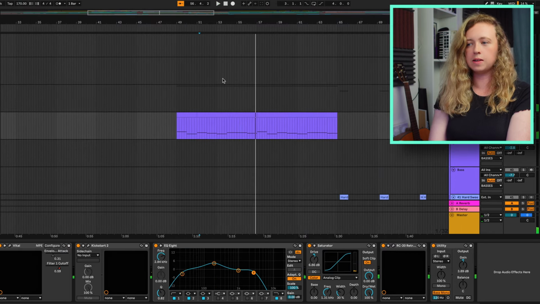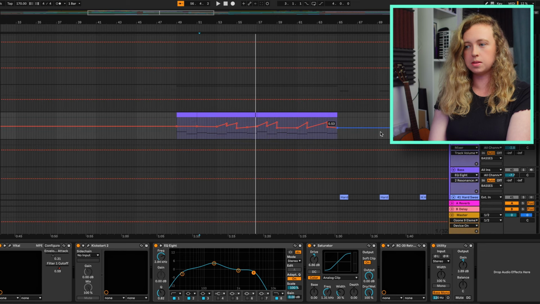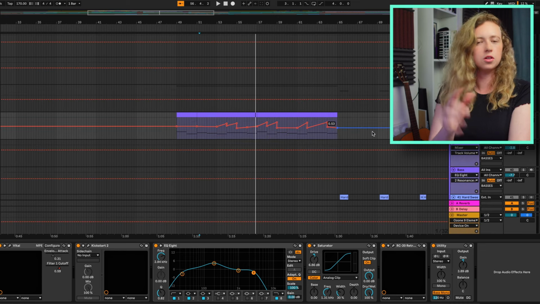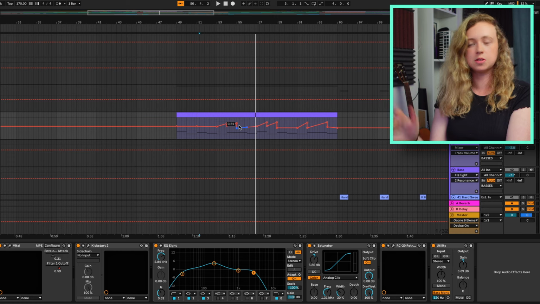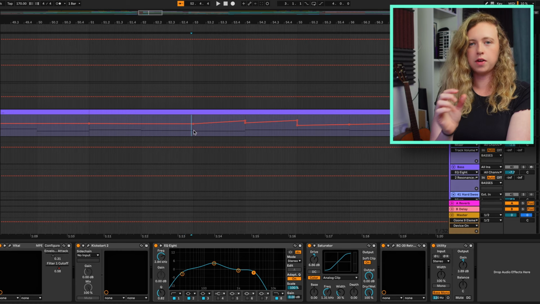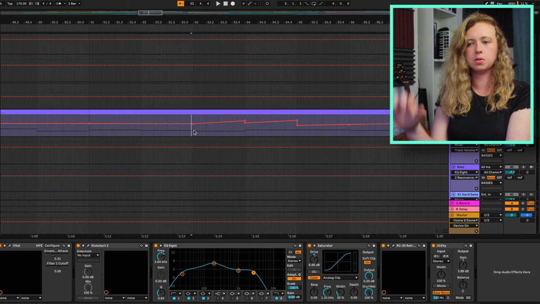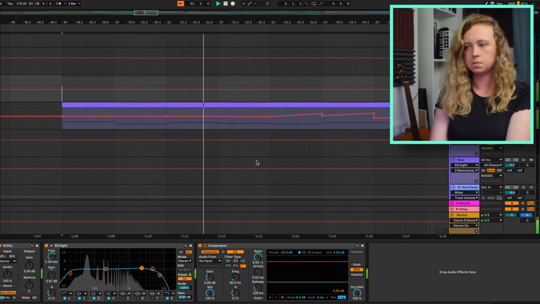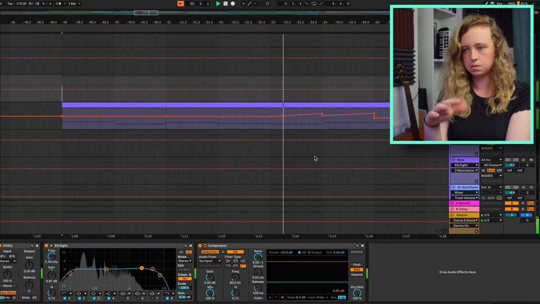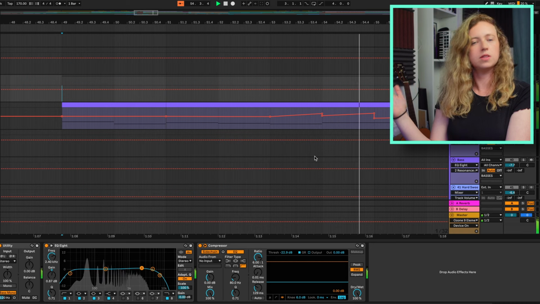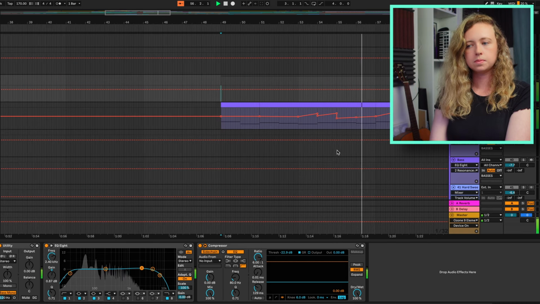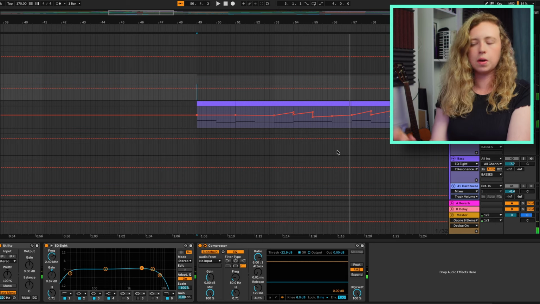And then where you're getting that movement from, I've actually automated the filter 1 cutoff. And I know you can do this on Vital, but for some reason I just did it on Ableton. So that's to sort of get the effect that the bass is sort of opening up. So instead of being sort of flat here, it sort of opens up. And I did that just to give it a bit of variation, make it sound a bit more interesting.